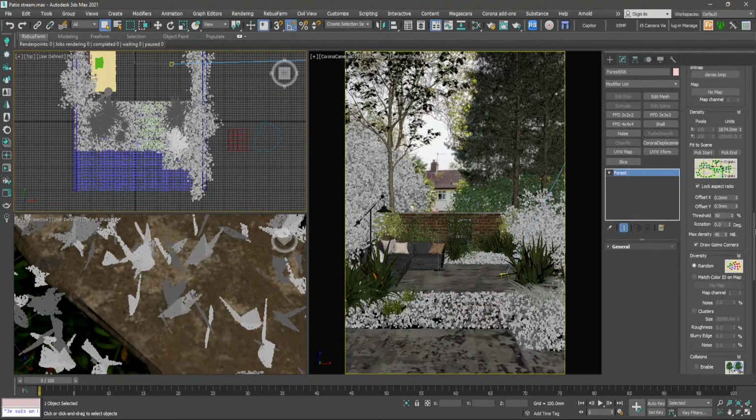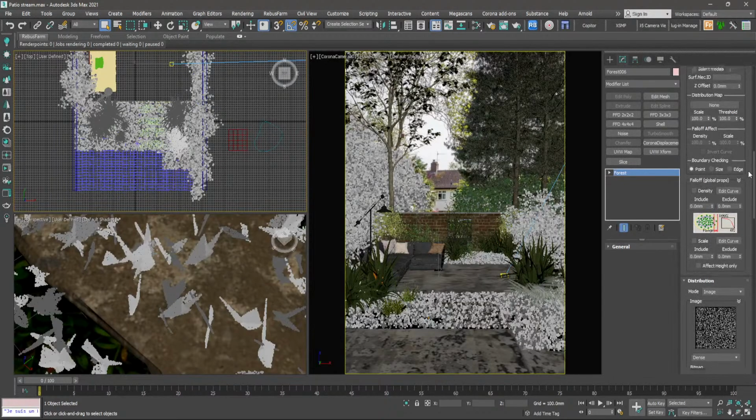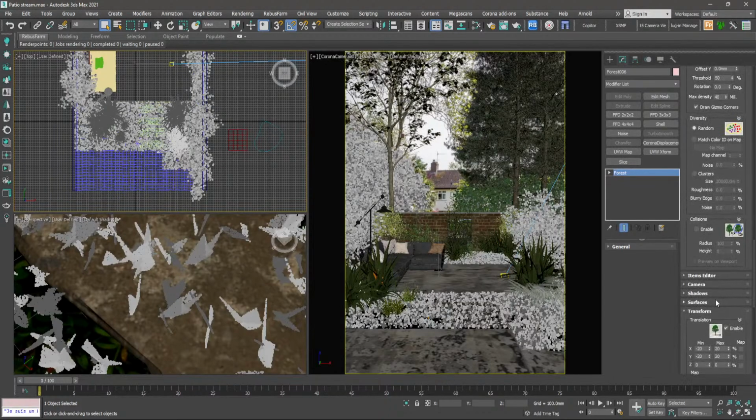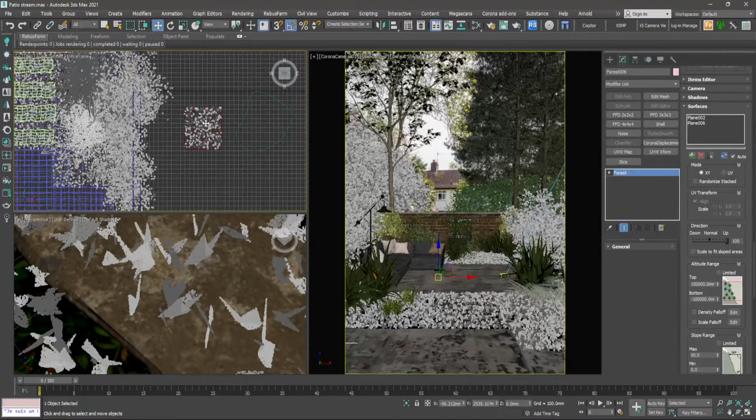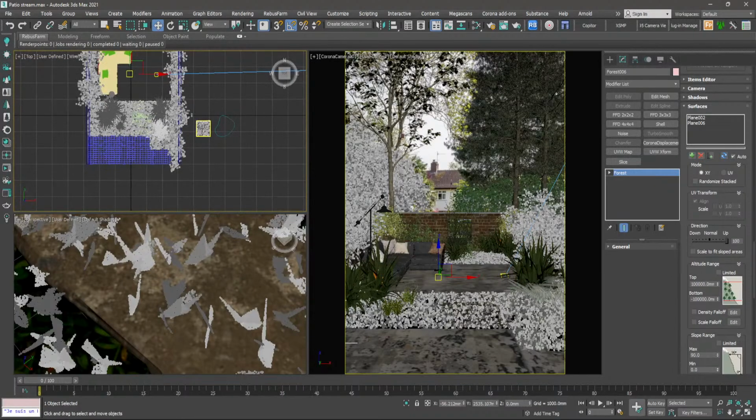I have to use the surfaces tab. Please take note of that. There's a surfaces tab right here. If you want to add a new plane, this is where you add a new surface, a new object. If I click this plus button right here, like so, and click this, the Forestpack object will be scattered on that as well, on that surface. So that's how you add surfaces to an existing Forestpack object.